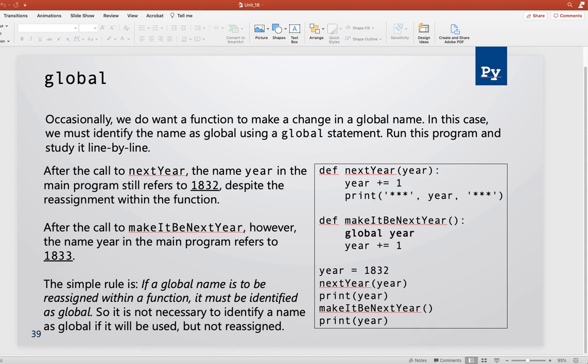After the call to make it be next year, however, the name year in the main program refers to 1863. The simple rule is, if a global name is to be reassigned within a function, it must be identified as global. It is not necessary to identify a name as global if it will be used but not assigned.